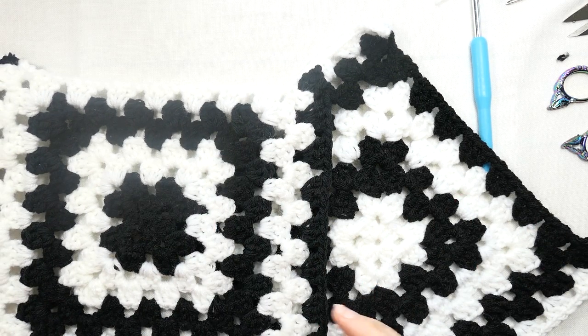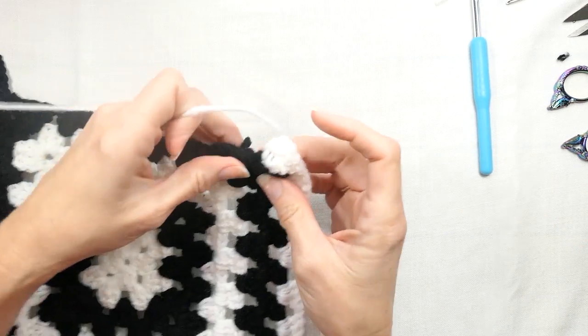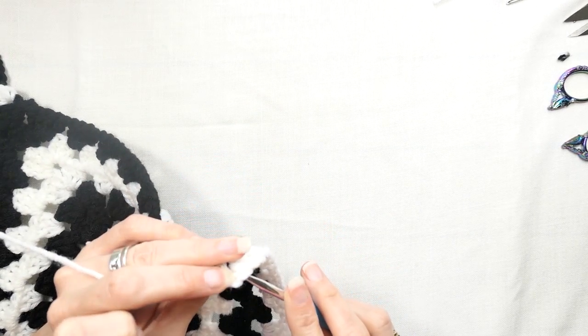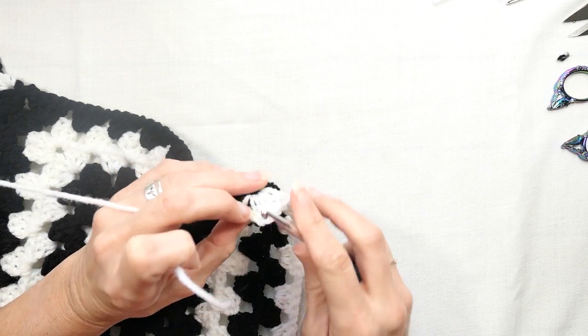So now the ones with the white in the middle, what I'm going to go ahead and do is I am going to attach my yarn right to the edge right here. So you see this edge here? Actually the last little stitch right here is where I'm attaching my yarn.